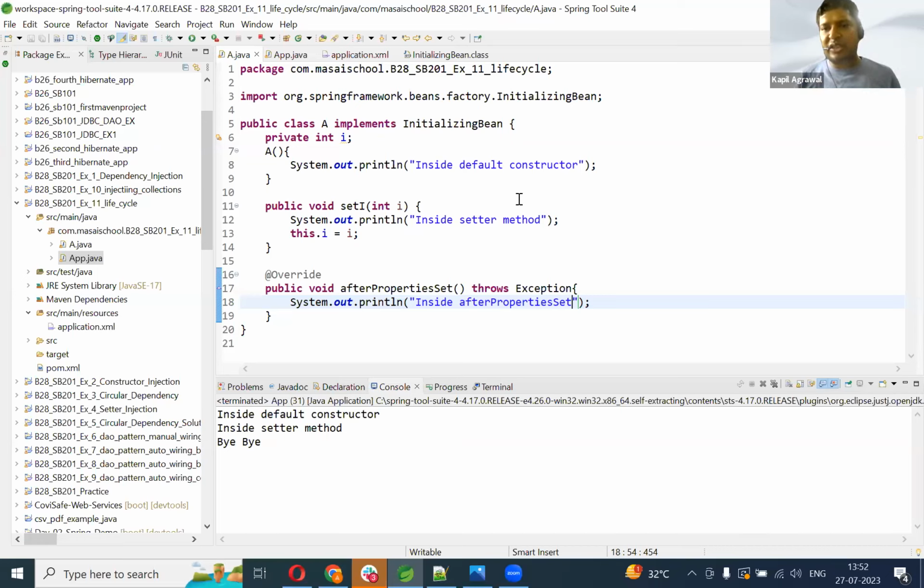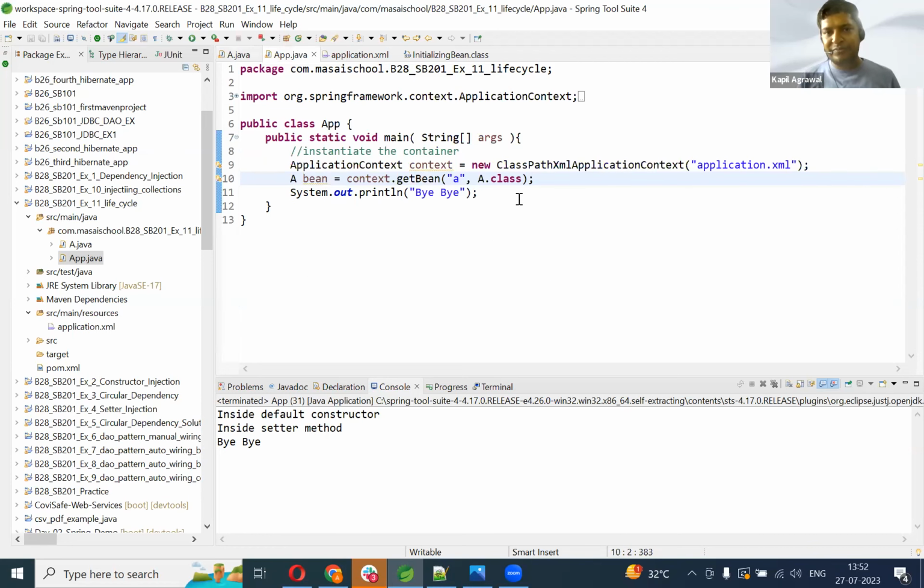Just actually I have provided the definition. I have not performed calling manually. Again executing this code, can you see the execution? First of all, the constructor is called. After calling the constructor, the setter method is called. And after calling the setter method, the afterPropertiesSet method is called automatically. Yes or no?